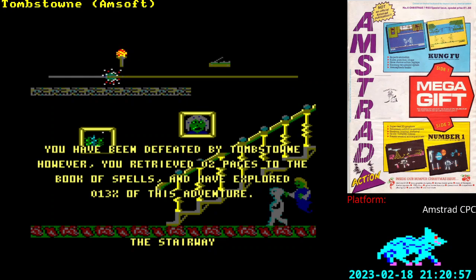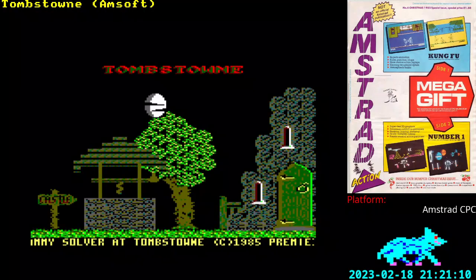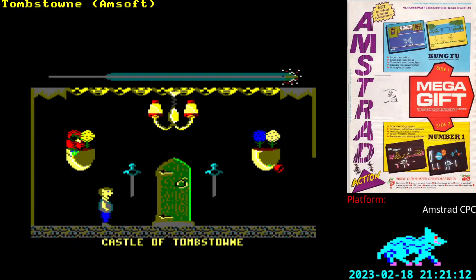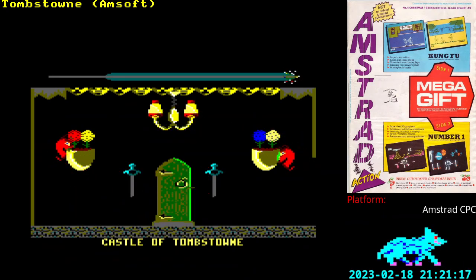Oh, you die when it's there. You have been defeated by Tombstowne, however, you retrieved 2 pages to the book of spells and have scored 13% of this adventure. Yeah, this one will go. Alright. Get dead hole. Yeah, sounds good.